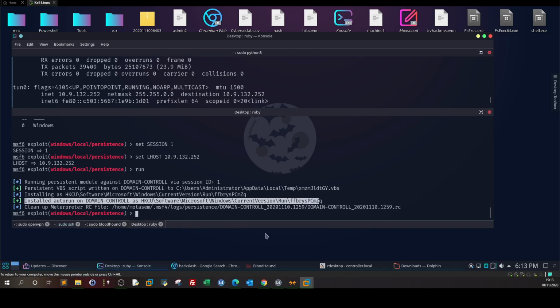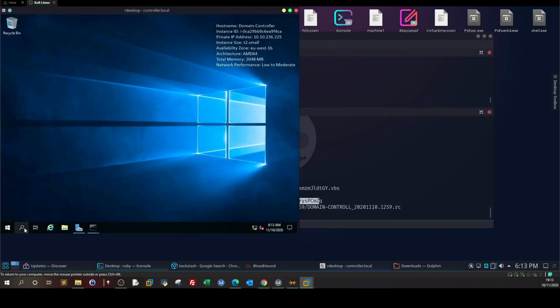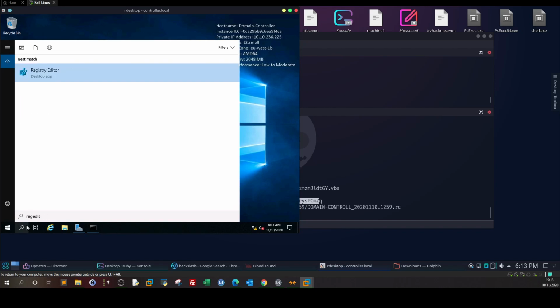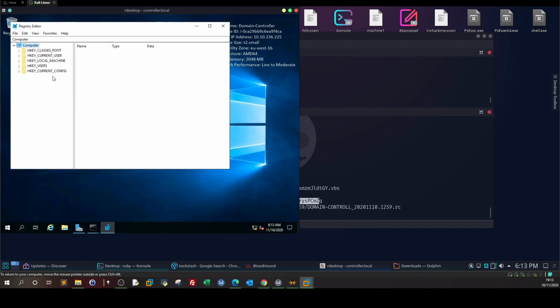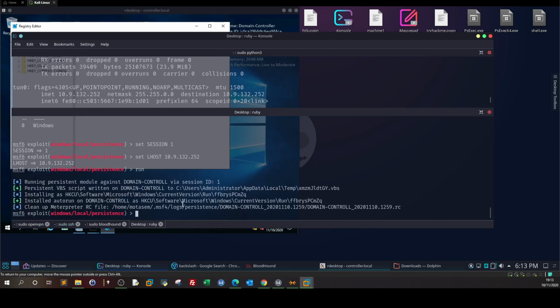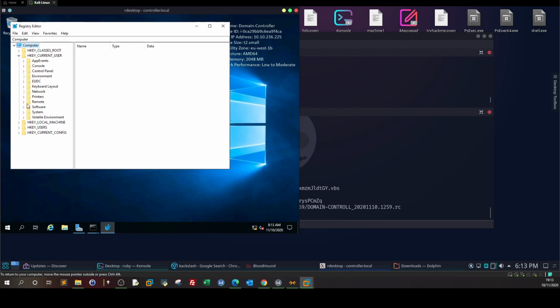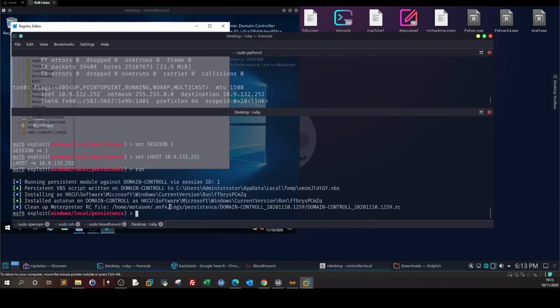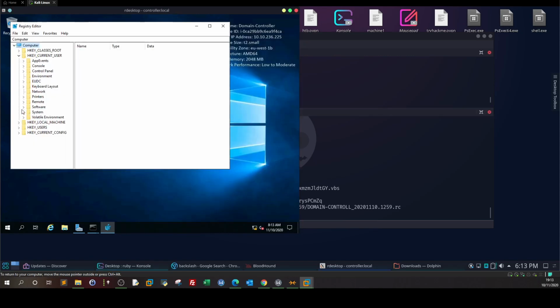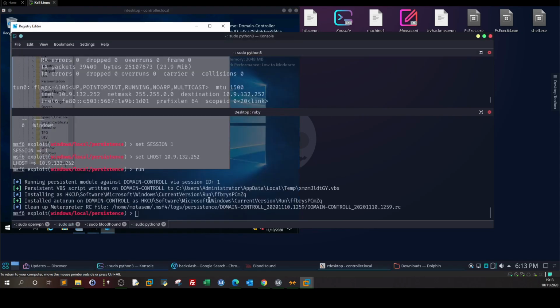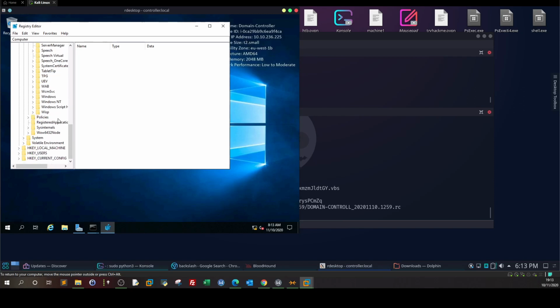So as you can see, the autorun now has been installed in this registry key. If we go now to our desktop access and we inspect the registry, it's saying in Microsoft, the current user. So basically current user, software, Microsoft, and then current version, run.